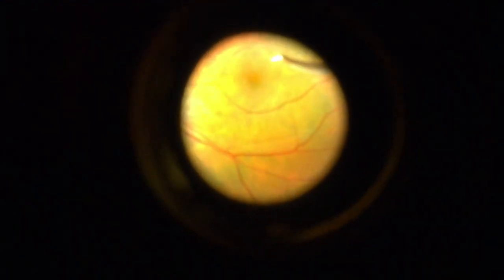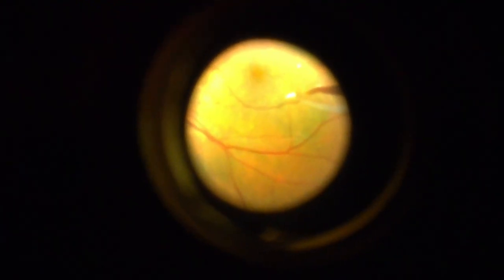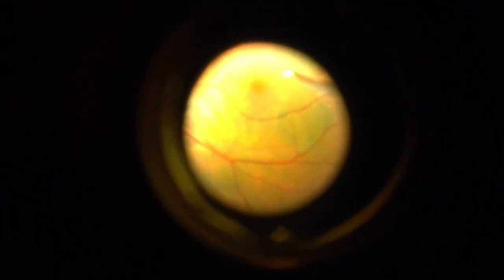Okay, so you can see here the green stain, ILM stains really green. What's not staining, where it's missing like here and here and here, these parts where it's not stained, that's the epiretinal membrane. So ICG green will stain ILM, but not ERM. If the ERM is really broad and diffuse, you get no staining at all.